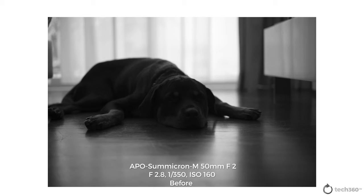Now, obviously, this is the third version of the Monochrome series. First came out with the M9, then the M246, and of course, now the M10 Monochrome. But there's something very different about this camera versus the other two cameras. While those other cameras were black and white cameras only, they just took the color out of that. But this sensor has been built from the ground up without color to get the maximum potential out of this sensor for black and white.